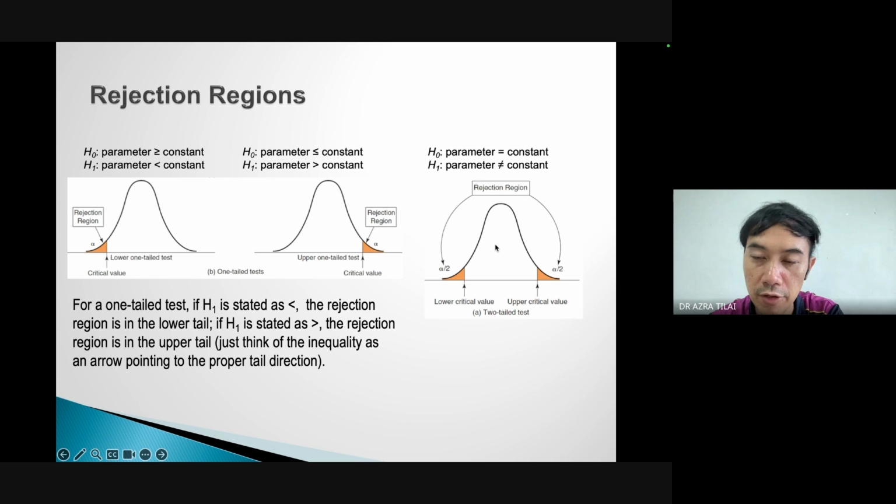For example, if we use a 0.95 level of confidence, level of confidence means that if it falls inside this area here, then you fail to reject. That means you are about 95% confident that the null hypothesis is correct, because you fail to reject. This one is in the rejection area. When you do the t-test, but for two-tailed test, it's no longer a t-test, it will be a z-test. Okay, different.